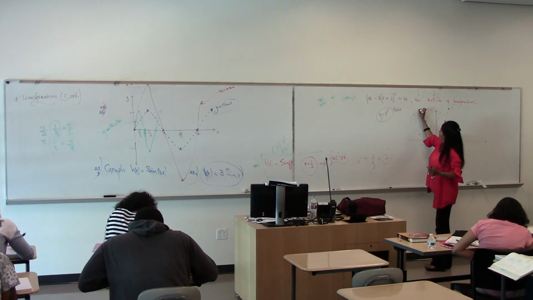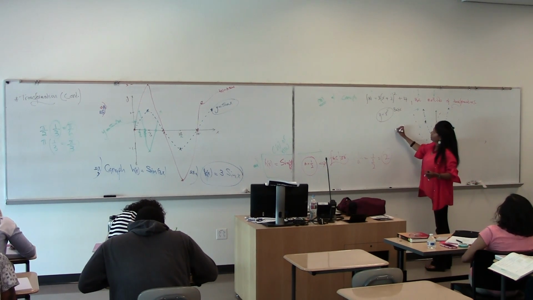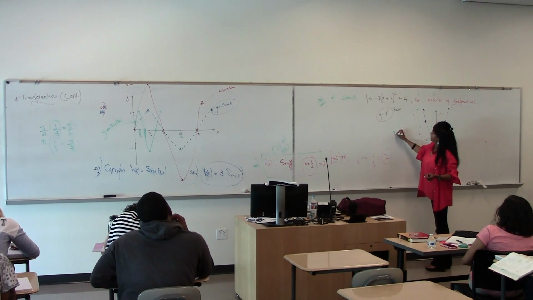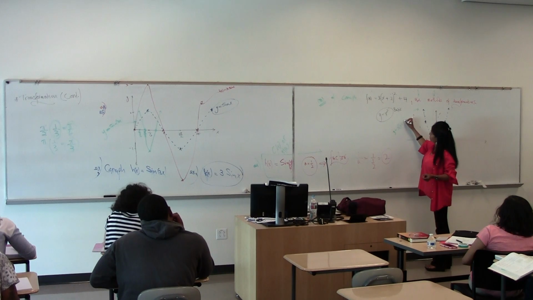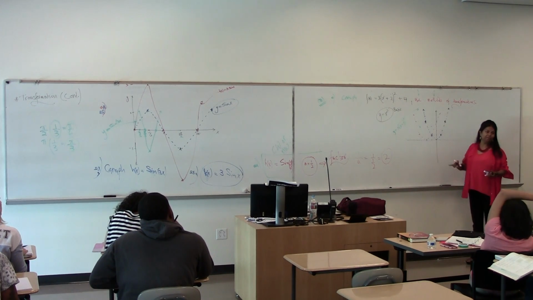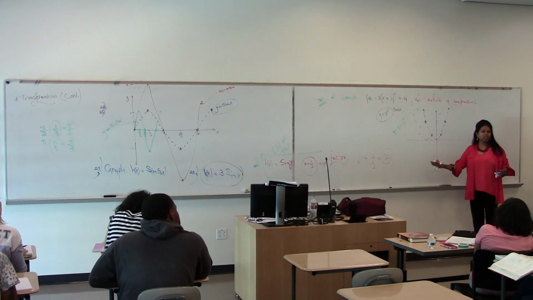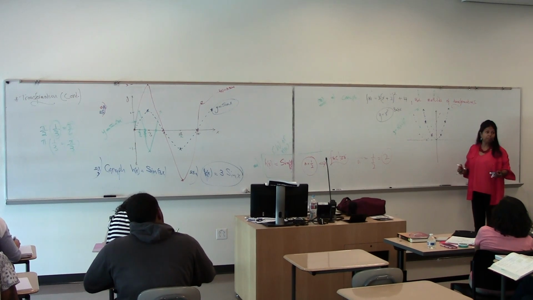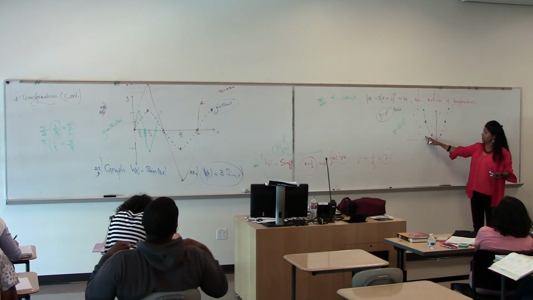What is the rule for this function? Only y is equal to 3 parentheses, x plus 2, squared. If you graph only this, that's what we get. We do the horizontal shift and then you do the vertical stretch. Are we done? No. What else do we need to do to this graph now?